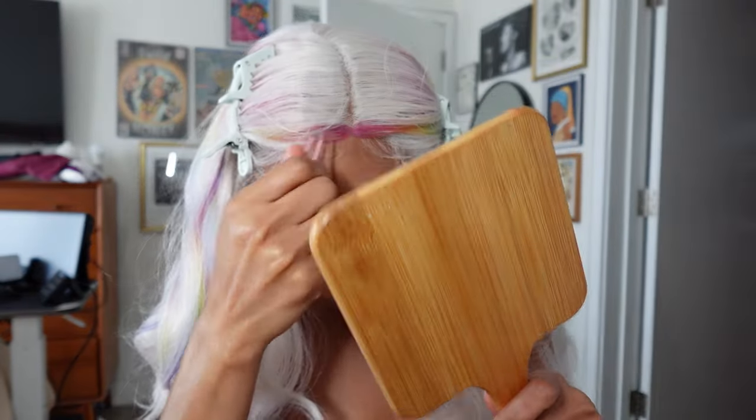I don't think I need to pluck too much because I do think concealer in this part will make all the difference, just because it looks kind of real down there, but you have to get down there first. And I think it going straight into this, the part doesn't even look like a part.